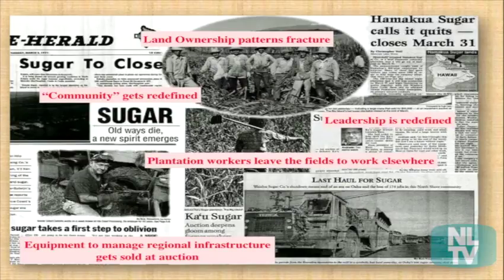Community gets redefined. And you can see it in this room today in terms of how many people know or are around or were involved during that period in time, knew sugar or didn't know sugar. There's a whole new body of rural residents.